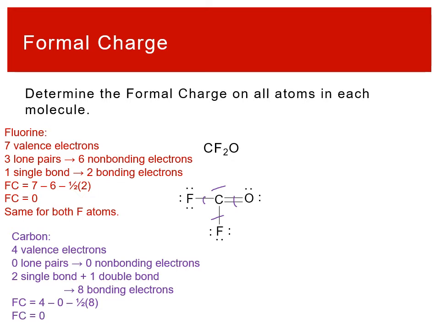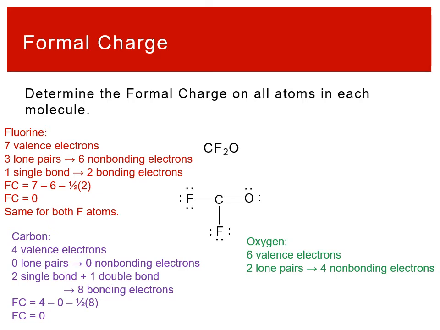So again, carbon tends to form 4 bonds, and it formed those bonds. There's no formal charge. It doesn't care if it's double bonds or single bonds, just how many total bonds that carbon atom has. In this case, 4, so it's all good. Let's look at oxygen now. 6 valence electrons. The 2 lone pairs give it 4 non-bonding electrons. Those are wrapped around up there. And there is, again, the double bond. So that's 4 bonding electrons. So if we look at that overall, plug it in, it has a formal charge of 0. So that gives us the fact that oxygen tends to form 2 bonds. So we can get our nice formal charge classification for all the atoms in here.